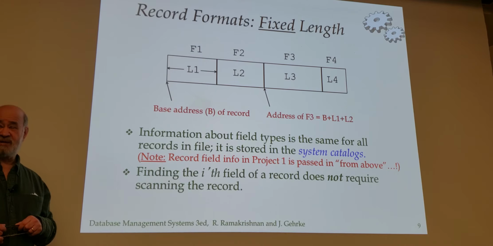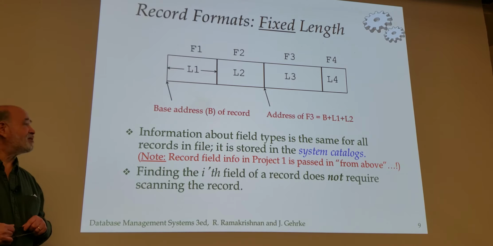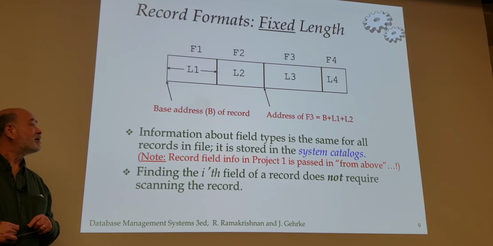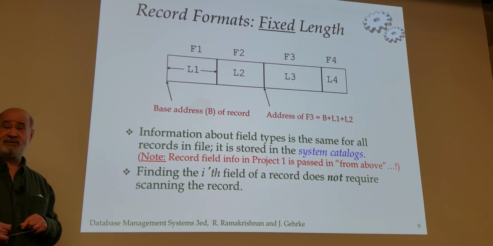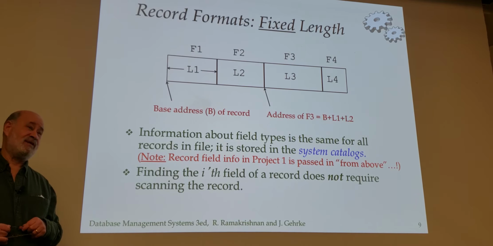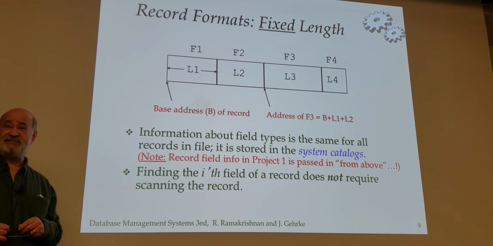So what I could do is take base plus L1 plus L2, and that's going to be the beginning of field 3. And I'm adding offsets. The offset for field 3 is going to be L1 plus L2, added to the base. But it's silly if there are 1776 or 2000 fields to have to add up a whole bunch of numbers. So what happens is we'll store the starting point for each field, so we don't have to do all that arithmetic, because adding 1775 fields is going to be order of 1775. Finding the kth field is going to be order k.